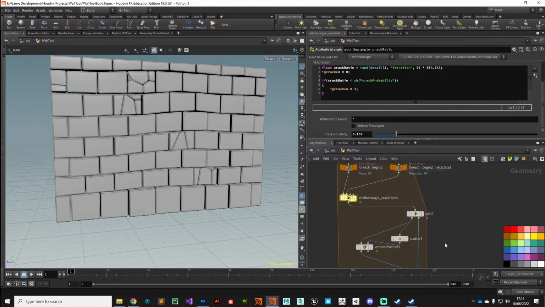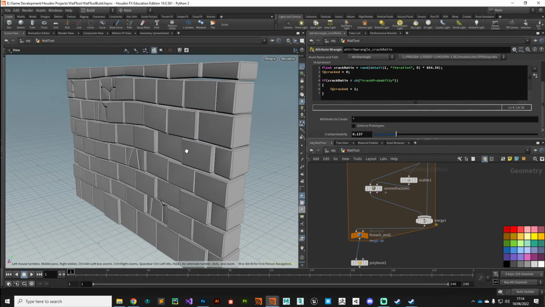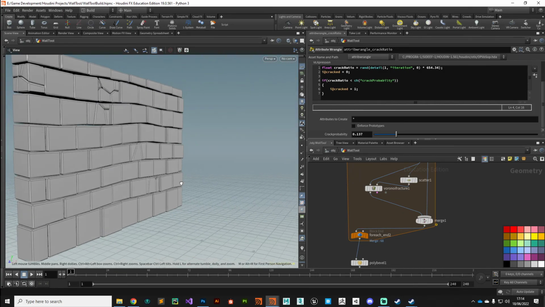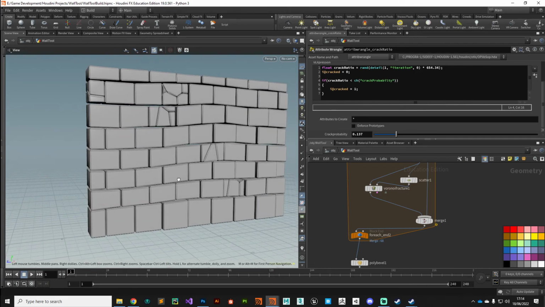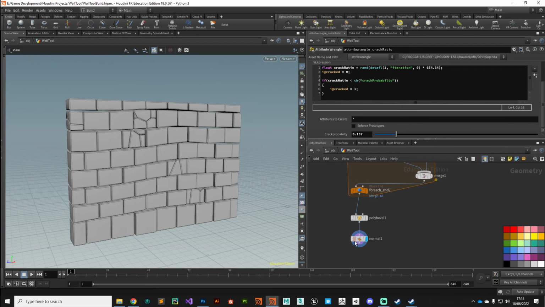Cool. All right. So in the next video, what we are going to be looking at is generating the high polygon version. So there's still a lot of processing left to do on these individual bricks. The next task is going to be chipping away at these edges and looking at a procedural way in which we can add more damage and more noise, which again adds to the visual interest. Okay, so we will do that in the next video.